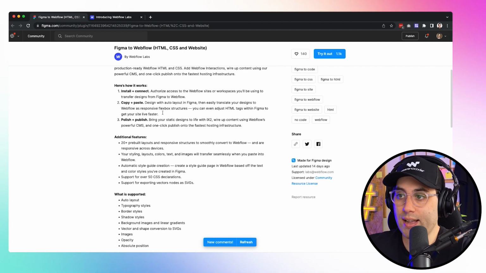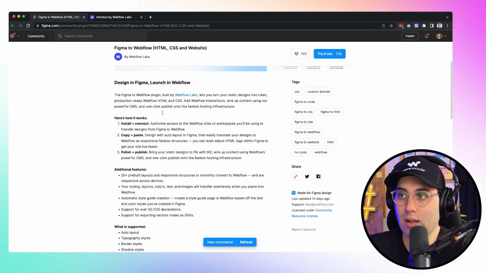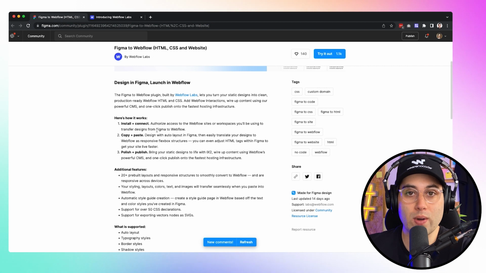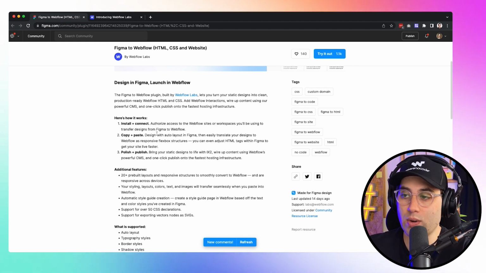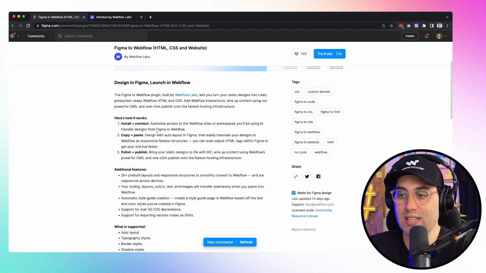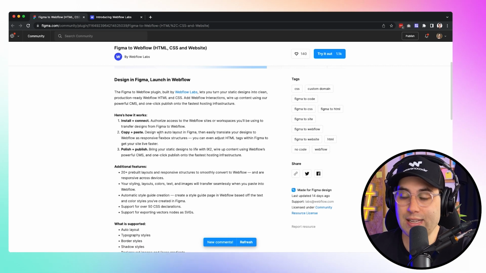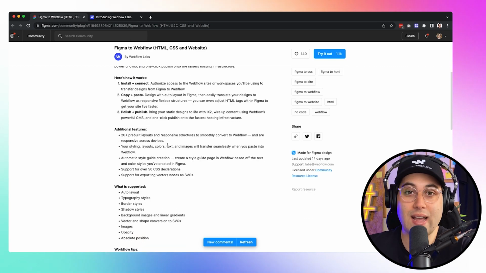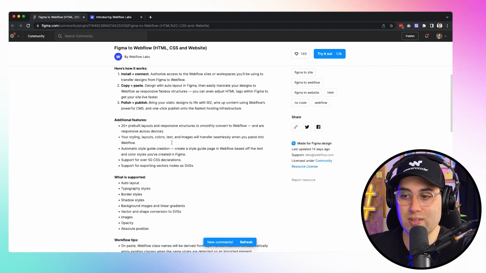And as you can export code from Webflow, you could download the HTML and CSS if you wish to, then it's going to serve this purpose as well if you don't want to actually use Webflow but you want to use only the plugin to bring it to Webflow and then convert it into HTML and CSS and download the HTML and CSS and host it somewhere else.